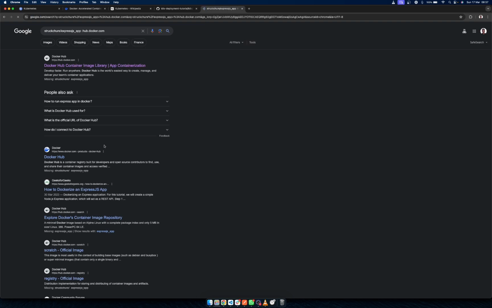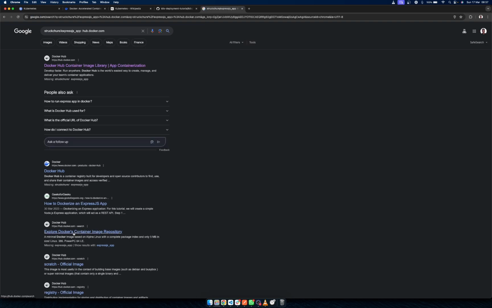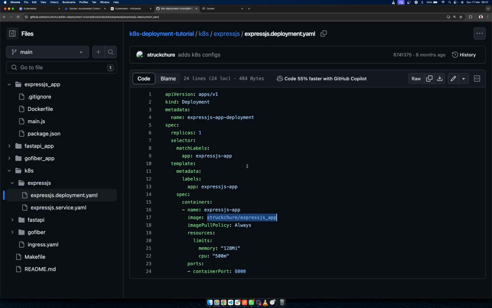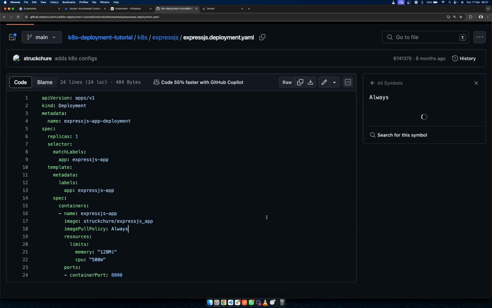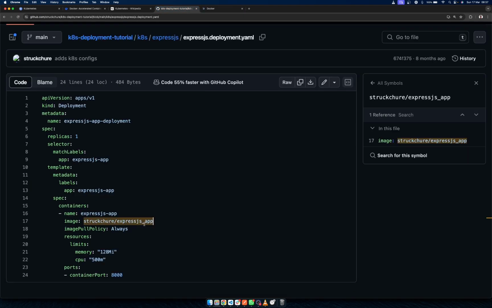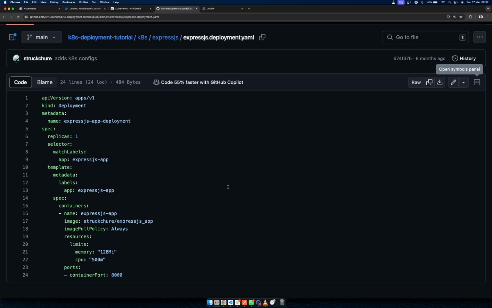Okay, anyways, so I have this container pushed to a repository on Docker Hub, yeah.